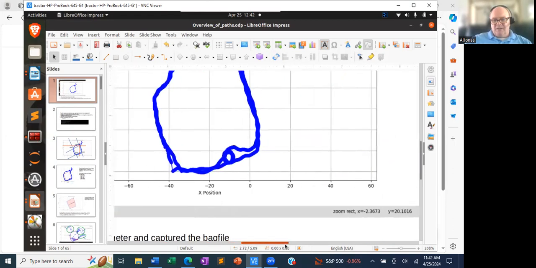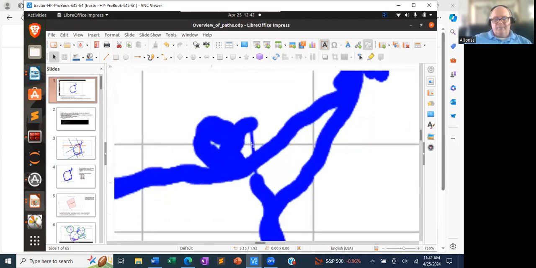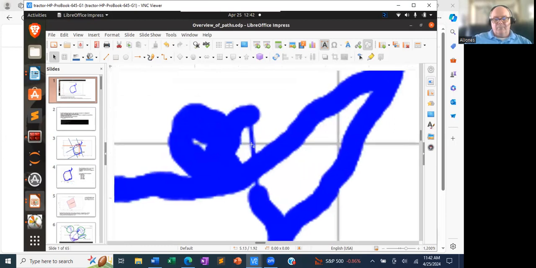Let's see. Oh yeah, I got one there too. That's a bit of a bigger one. There's a tree right here, and I was running a couple of rings around that tree. So I'm going to assume that that was a jump triggered by the tree.